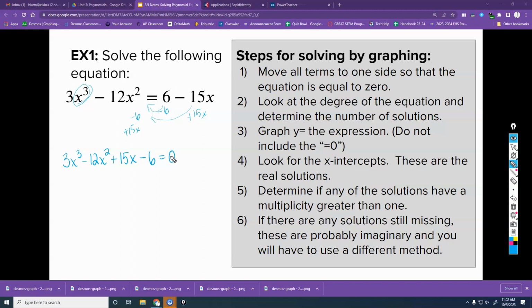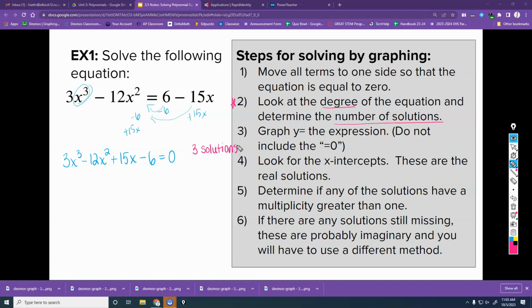Okay, now what you want to do right here, this line seems unnecessary, but it's really important. Look at the degree and determine the number of solutions. How many solutions do I have for this? It's the same as the number of zeros. Your degree is the number of zeros, because what we're really finding now is zeros, because we're going to see what will make this 0, right? When this will equal 0. So there should be 3 solutions.